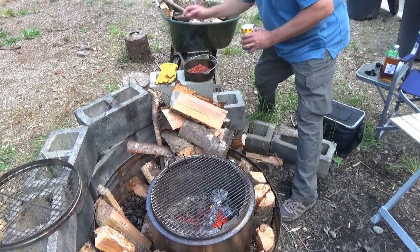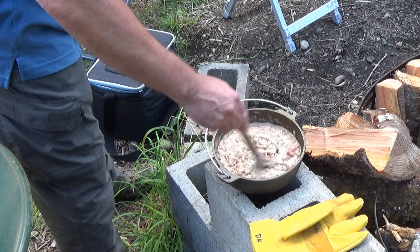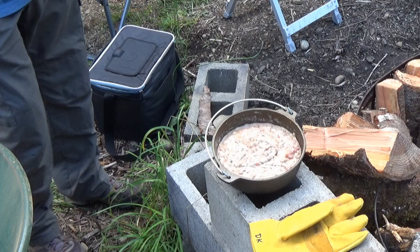So Dave already added his tomatoes in there. Now we're getting the queso going in. He kind of wimped out and he's not doing it over the fire because apparently it's hot. So we're looking at this and realize that we got probably enough queso for about 22 to 35 people, depending on height, weight, appetite. That's a lot. And we got like 9 other things to eat.